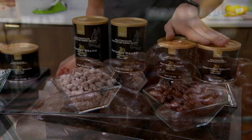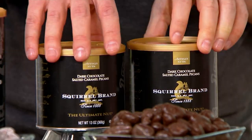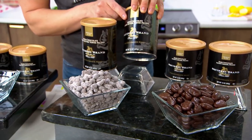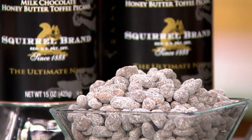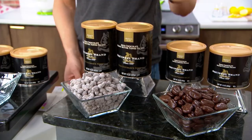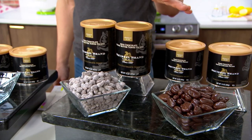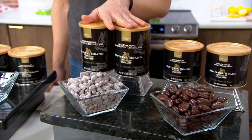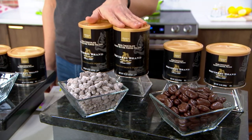Your choice of either the dark chocolate salted caramel pecans, and you can get two jars of those. Or you can get the milk chocolate honey butter toffee pecans, and you can get two of those. Or you can get a combo of half and half — one can of one, one can of the other. The combo is the most popular. We are more limited in the milk chocolate toffee, so you definitely don't want to wait. Your EasyPay today is $10.99. This price goes up at the end of our show. M90728 is your item number.